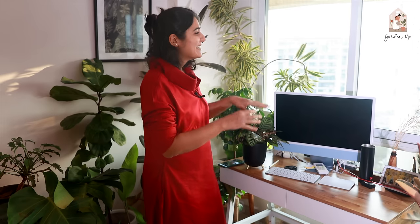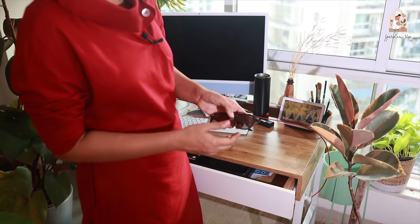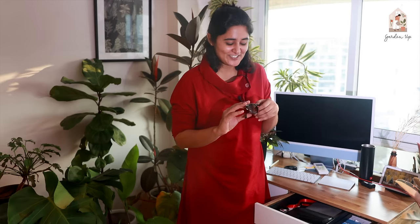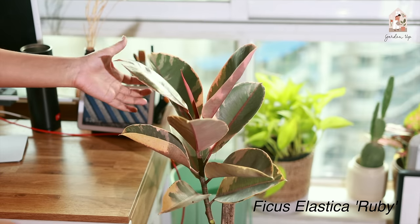I have to show you something funny — sometimes the sun is so much that I keep shades in here. I can't believe I'm doing this, but just in case the sun is too much I can wear them and work. This is my personal tropical vibe thing that I do in my workroom. In the lockdown everybody has been so bored — I think these quirks have come out of boredom.